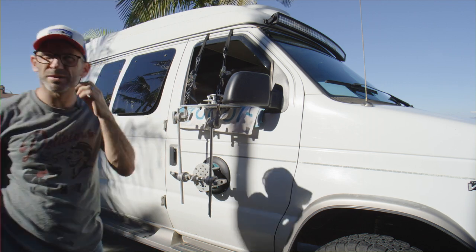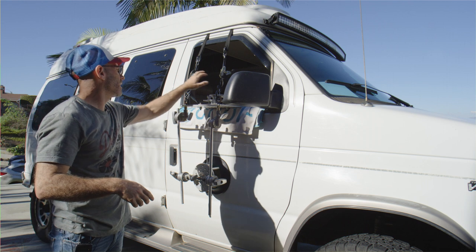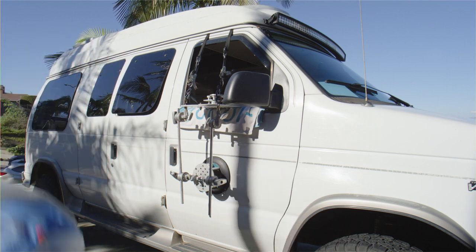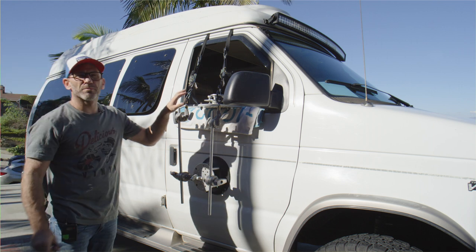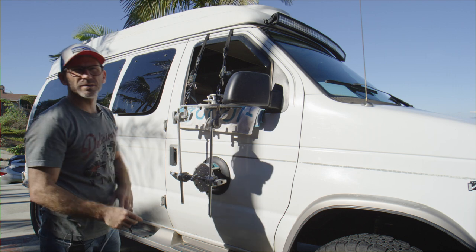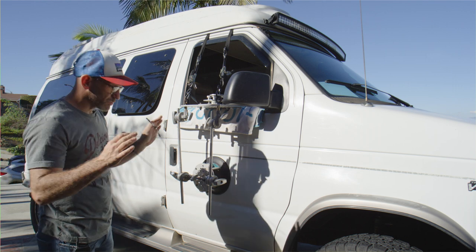So the next step is to make sure that we have a safety chain and a secure method so that if this rig comes off, it doesn't bounce across the road. So the next is we're gonna put on the safety chain in case this comes off of the car, it doesn't bounce on the road and damage anything or hurt anybody. So we're gonna take the safety chain.